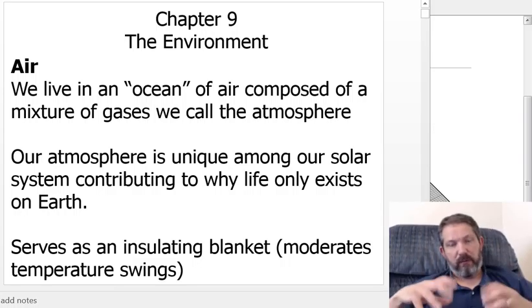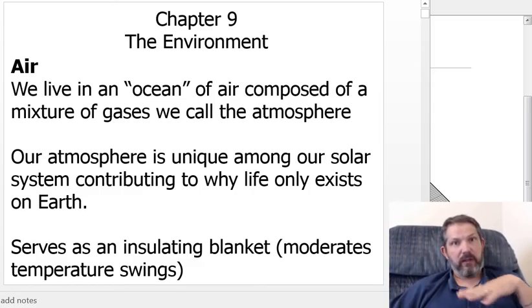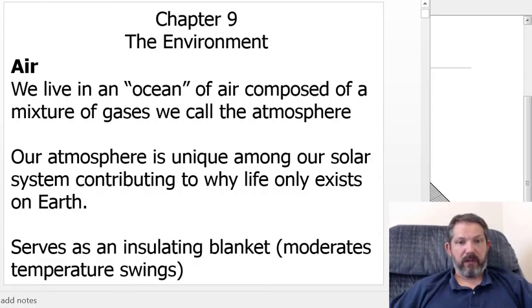When the Earth first formed, it didn't have an atmosphere anything like the current atmosphere, and certainly none of the life of today could have survived in that kind of atmosphere. And in fact, living things created the conditions for more living things. And I want to talk about that a little bit.